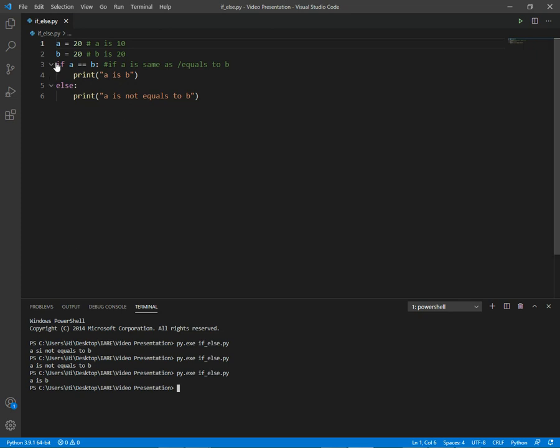So this returned true, and this if block has been executed, and the else print a is not equals to b is left. So this is how the if and else statements work.